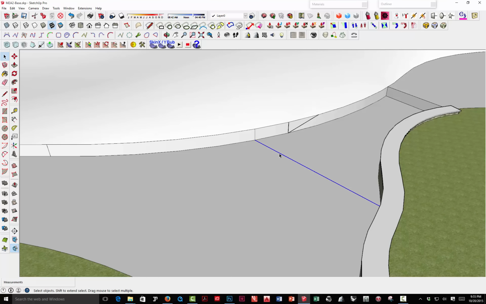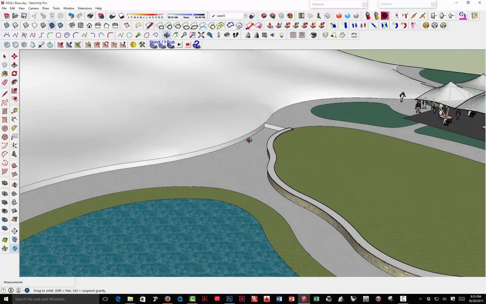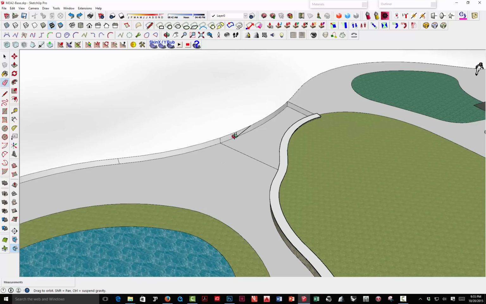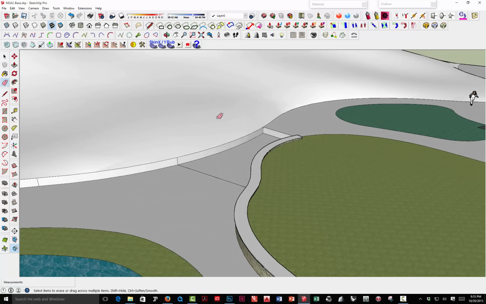So click on this, delete it. If these lines look thick, I would just try deleting them. This one, eraser, control, smooth. And that's looking pretty good, except I don't want to delete this until I figure out where my line is. So I need that still. So let's do this again. Okay, there's a nice single line.